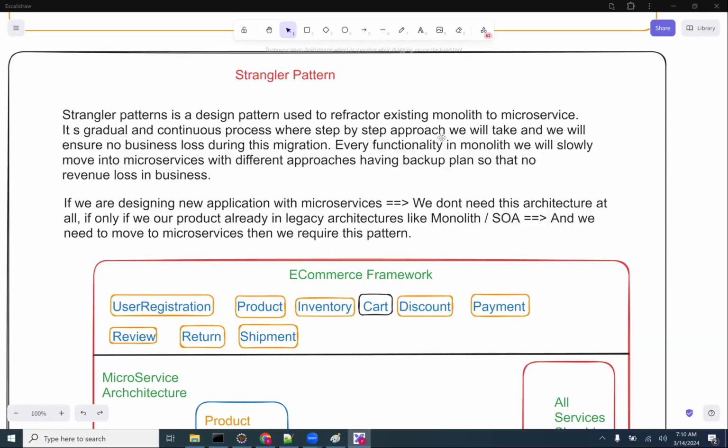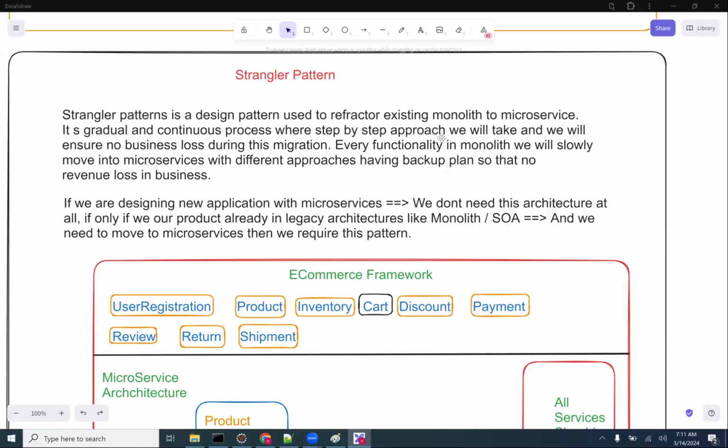So just now I mentioned, I'm not really sure. Okay, let me repeat again. First of all, there are two cases. My product is in old architecture, and I want to move to new architecture. My product is in legacy architecture, and I want to move to new architecture. What is the first thing I need to do? What are my business capabilities? Independent as well as software, hardware, implementation, revenue.